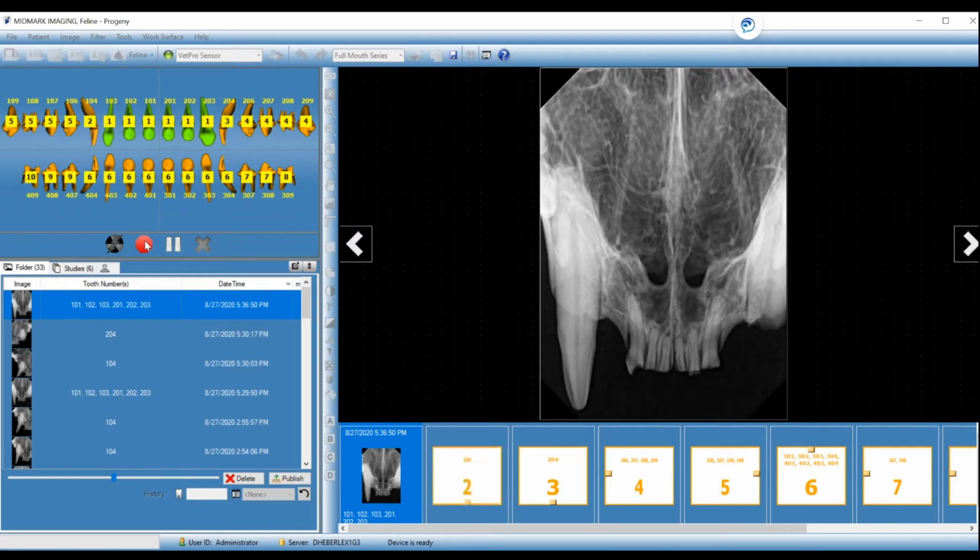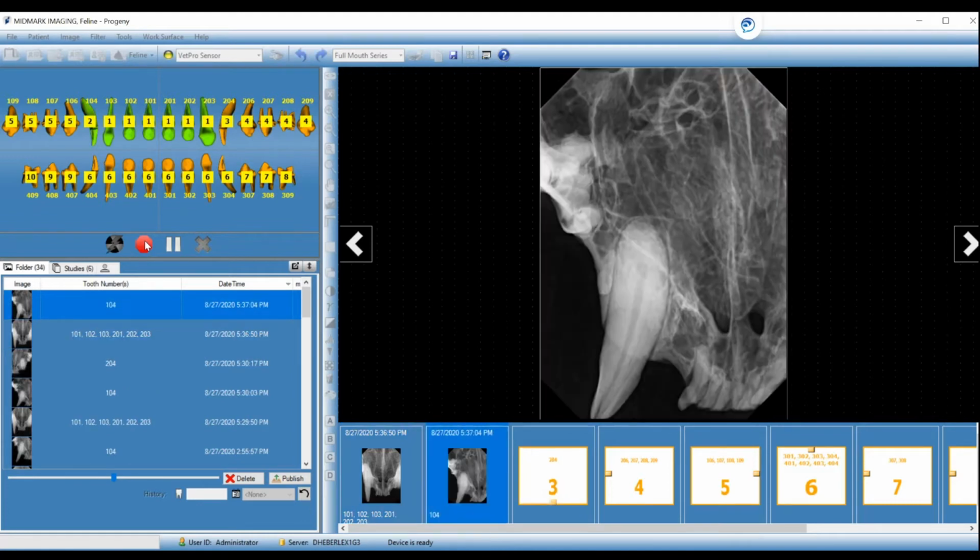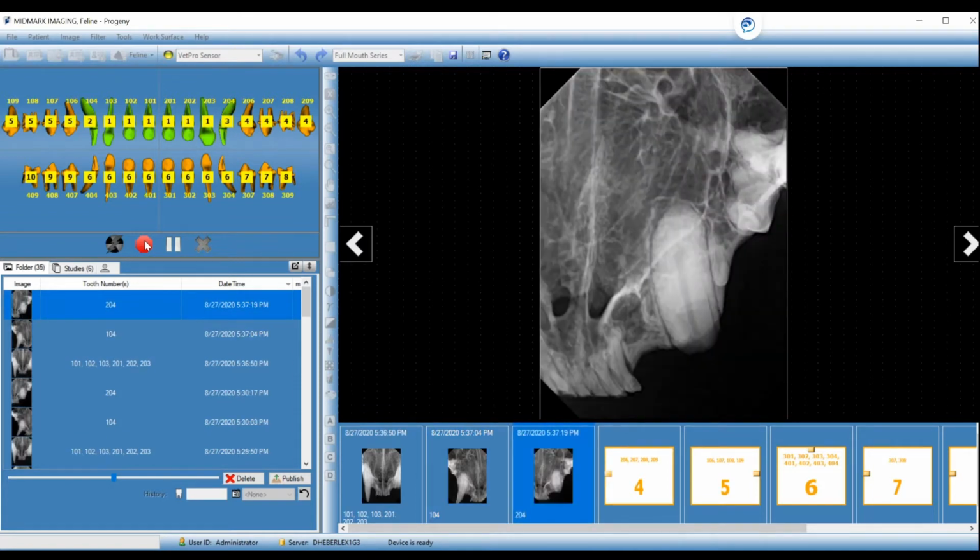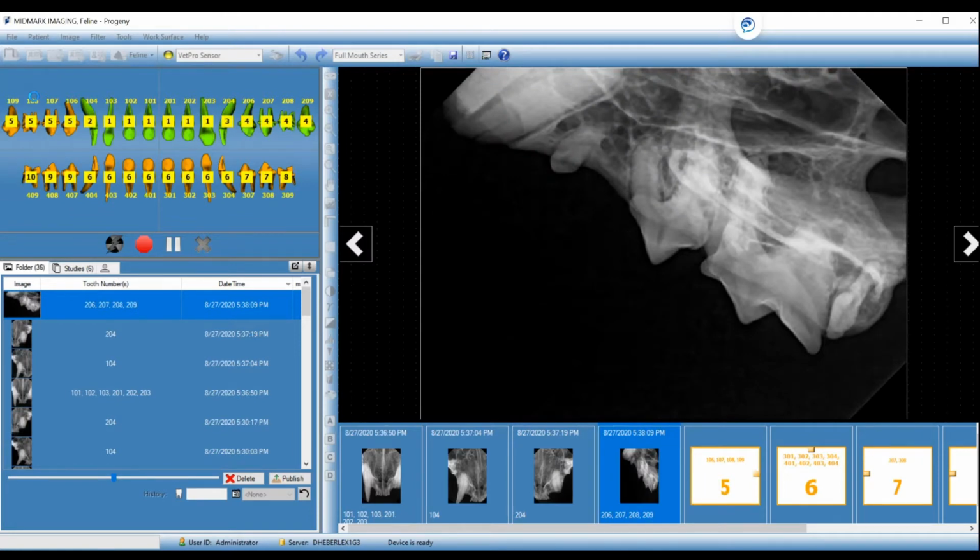So the template mode is really ideal when you're standardizing on full mouth radiographs for all of your patients, because it gives you a standardized way that you're going to acquire the image, the same order, the same number of images. And we suggest that you create, which we'll show you how to do in another portion of this tutorial, customized templates based on the size of the patient. And however you have those patients positioned, whether they're sternal, dorsal, whether you take them on their side, whether you do them in dorsal recumbency, you can really customize these templates based on how you like to acquire your images.